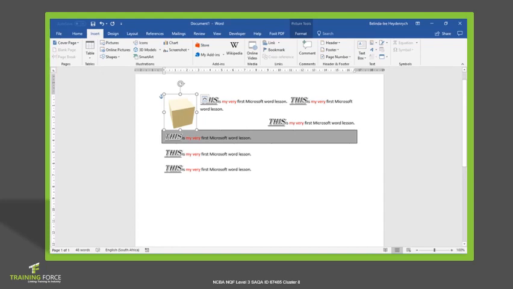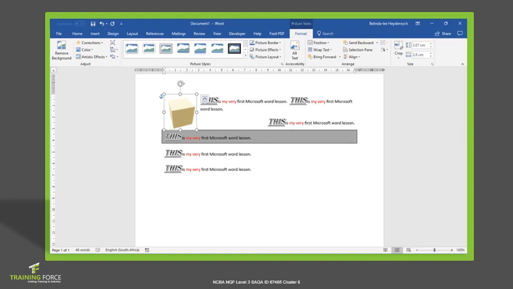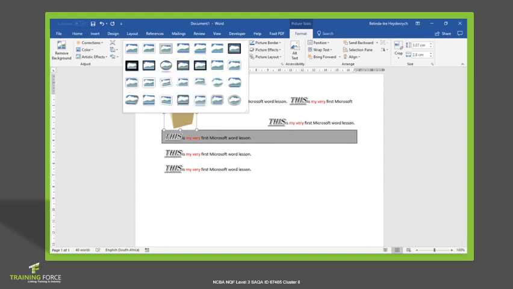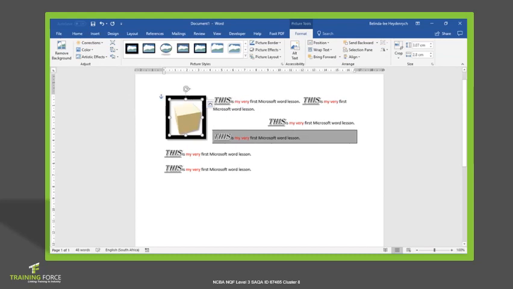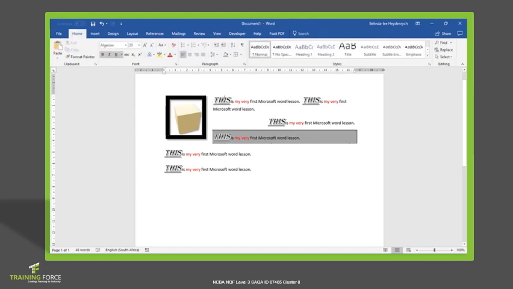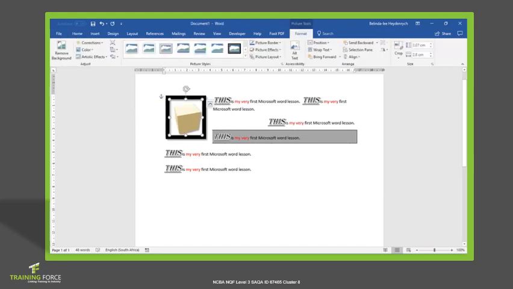Now, if you noticed, the minute I click on my illustration, there's an additional contextual tab that appears at the top of my ribbon. Now I have additional options that are applicable to this image. I can change the style of my picture and make it look a specific way, whatever I want to do. Remember, personal preference is very important here. It all depends on what you need to execute and what you need to show.